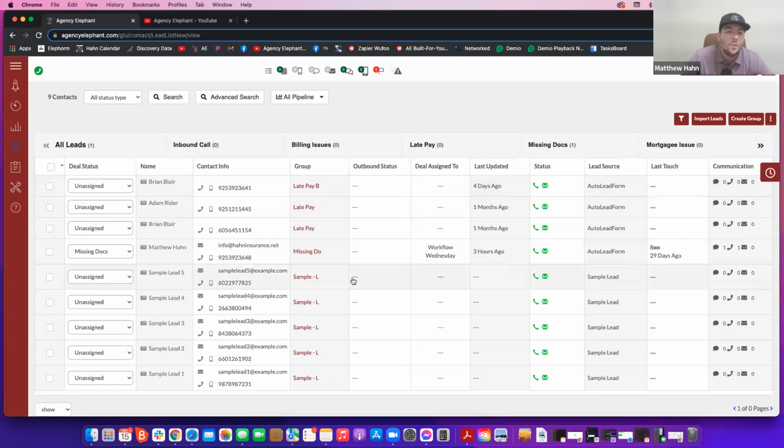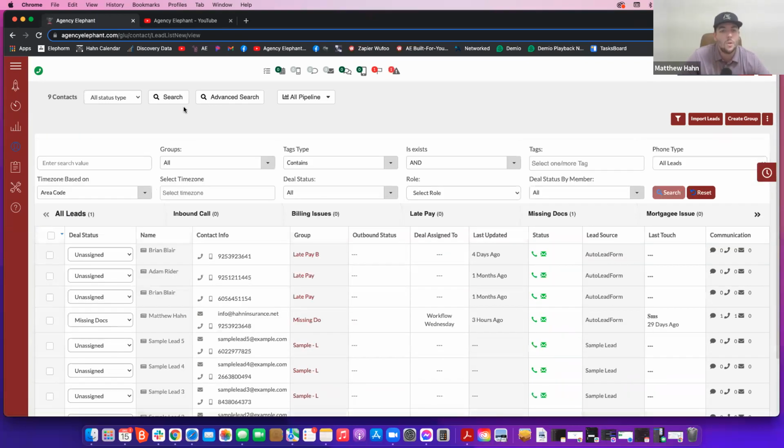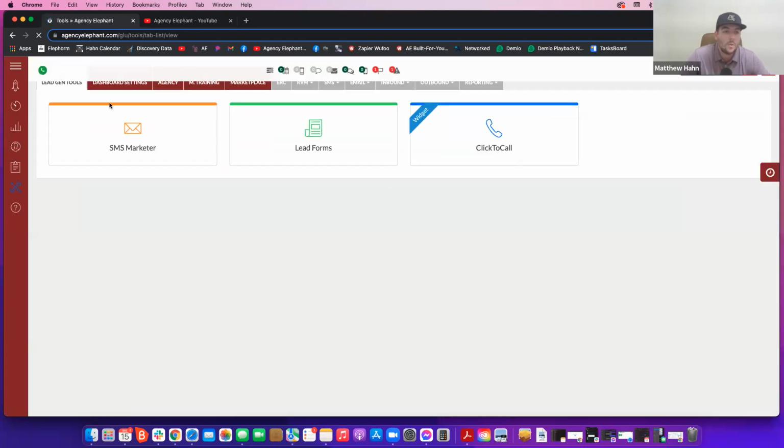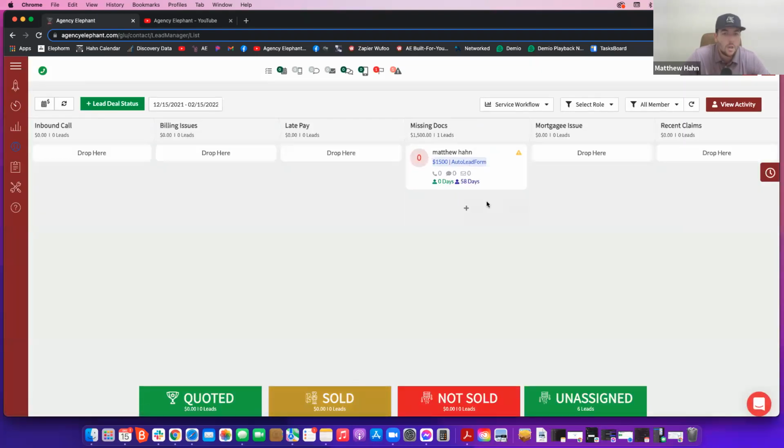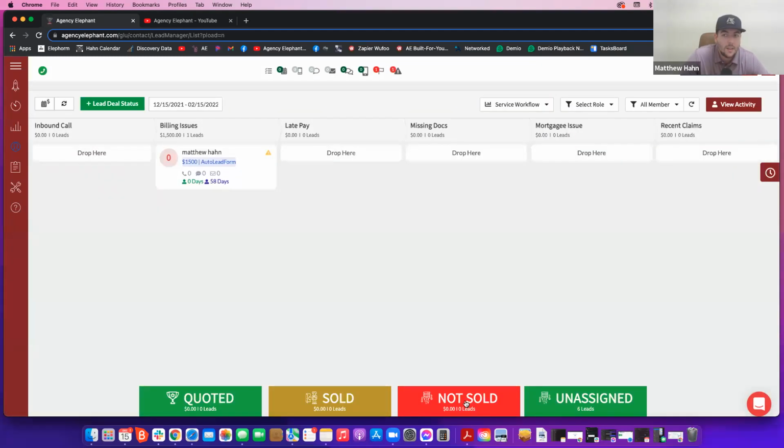It allows those final statuses to stick when you're looking at the advanced searches, when you're looking at the search options, or when you're viewing that account, so that those pipeline numbers don't change. You want those to stick, regardless of if that customer eventually goes into missing documents, regardless of if that customer goes into billing issues. They will always have that final status in their account. It sticks to that account.